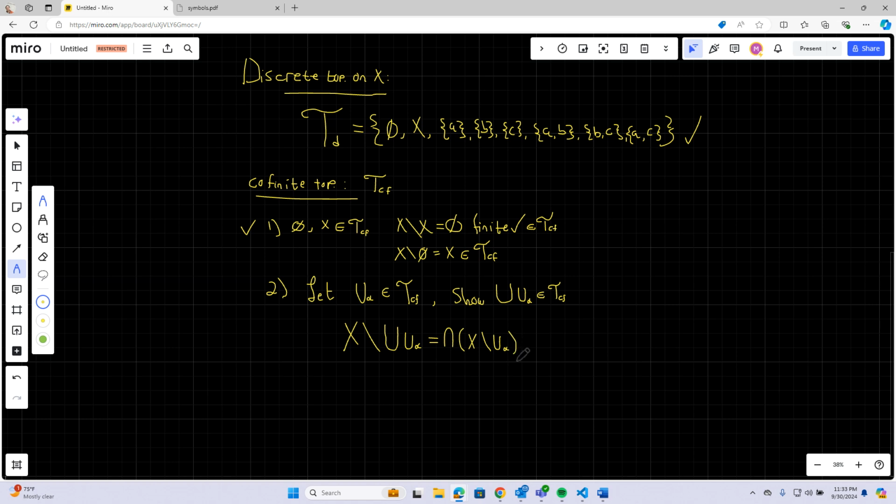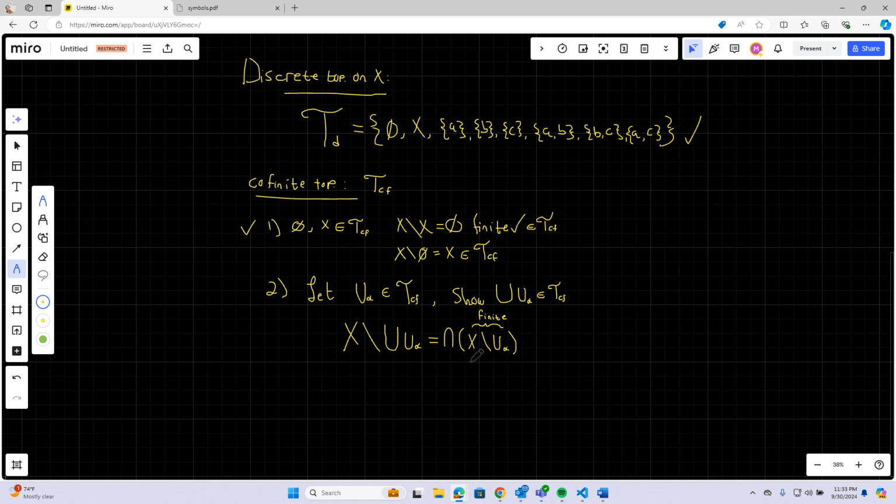Now what we know is that this must be finite, because we are taking an arbitrary set and doing a subtraction with a finite set in this case.